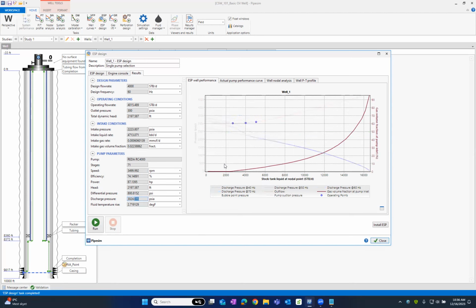So in this case, this represents as if the nodal point is installed after the ESP, which means that in this case, it's going to affect the inflow curve and not the outflow. You see my point? Depending on the nodal point, the IPR and the VLP curve will be different.